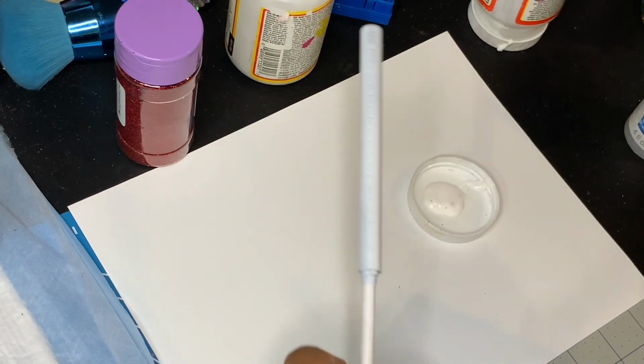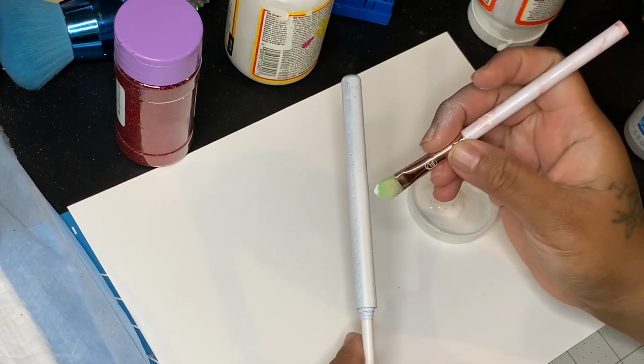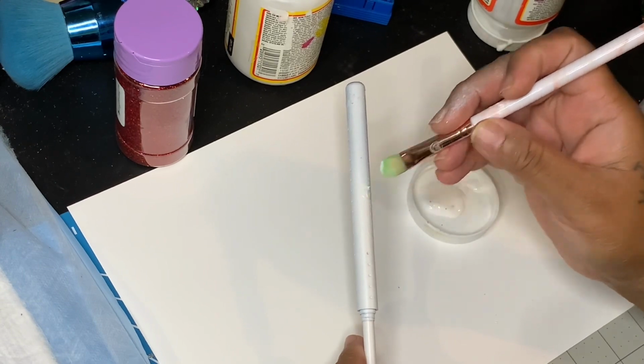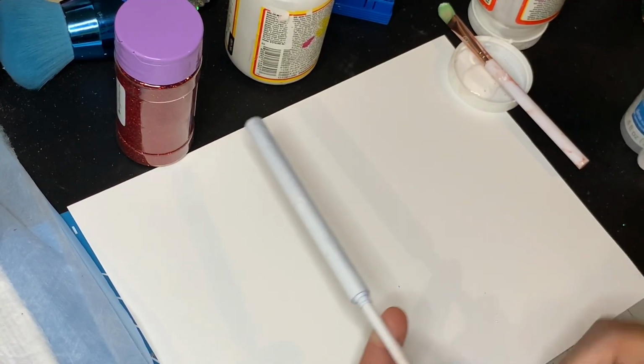So now I went ahead and spray painted the pen. I did that off camera, but I used Rustoleum Matte White. Then I'm just going to go ahead with a little Mod Podge for that first area, and I'm going to add my glitter to that first area.